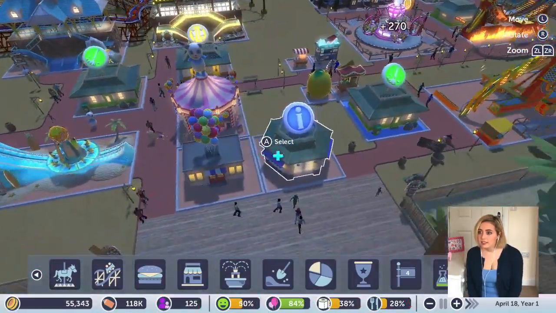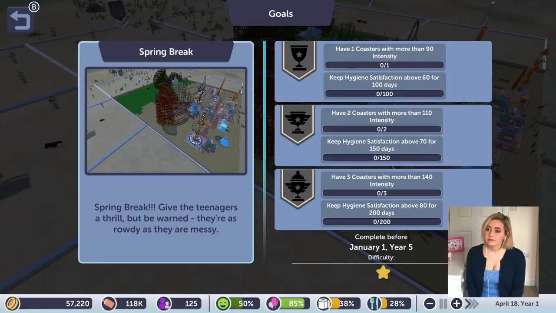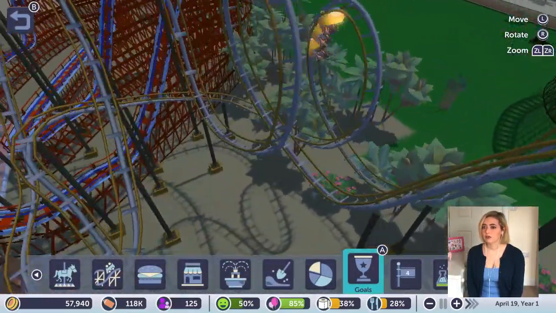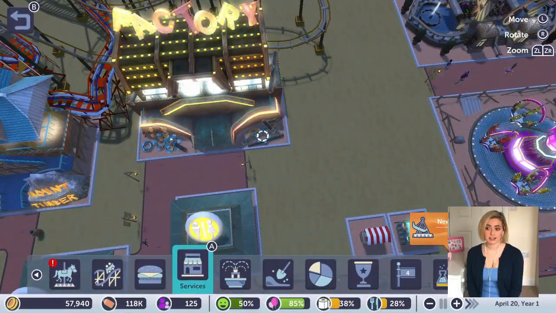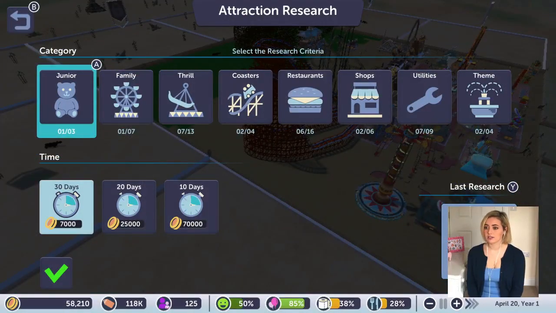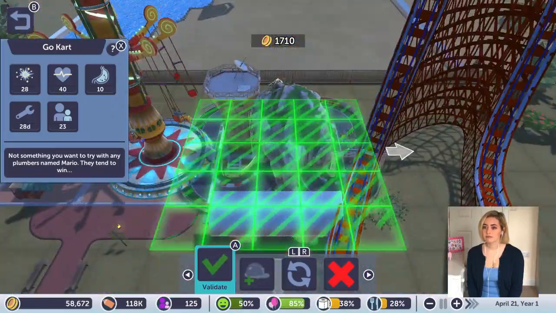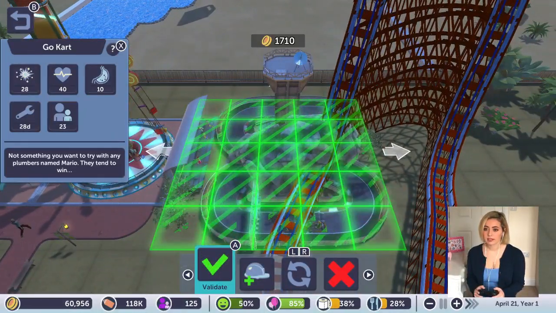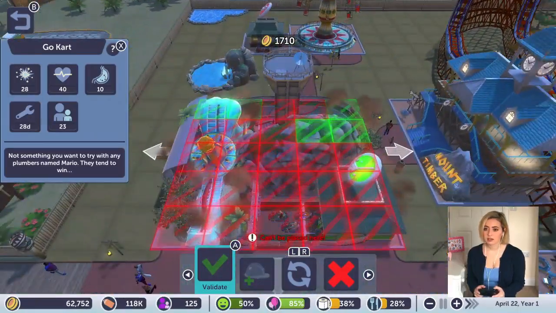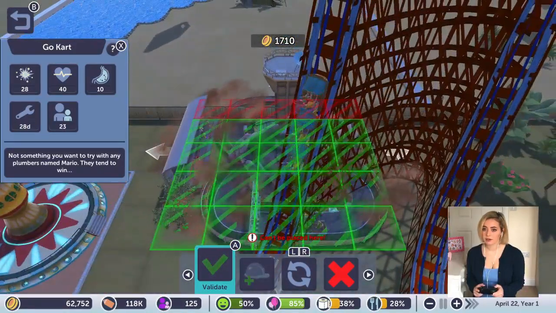Okay. Right. I don't think we're any closer to these goals. Have one coaster with more than 90 density. I'm gonna have to really go all out, I think. This is it. Oh, new thrill ride. Which one is it? Go-karts. Yes. That sounds like fun. Where can I build it? Can I stick it here? Where's the entrance? How do I rotate? Which side is the entrance? I think it's that side. No, that's the step. Yes. Oh, there we go.